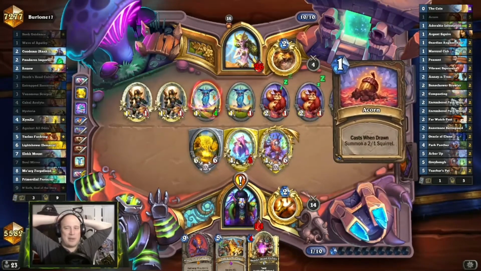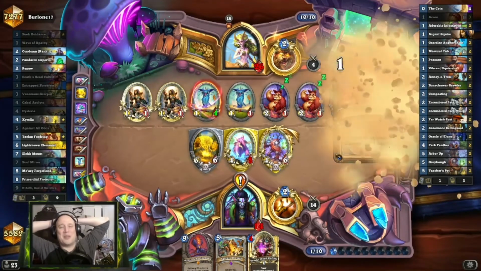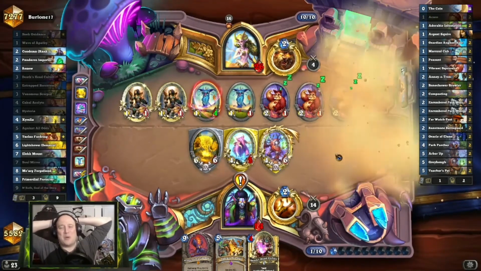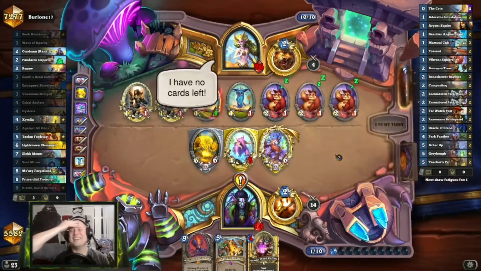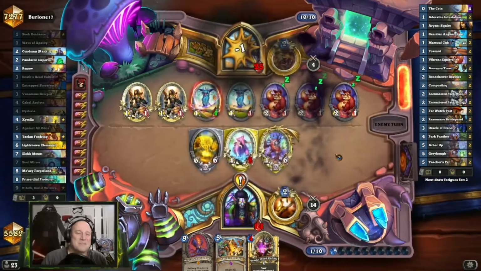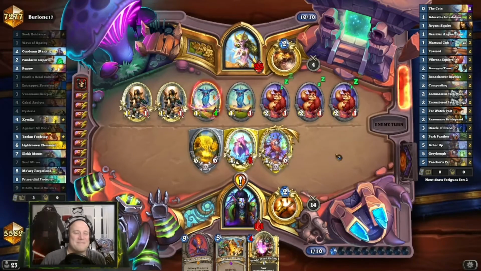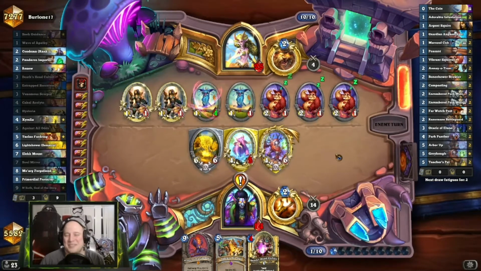So then if I get my condemn, just munching up those acorns. I'm running out of cards. Ah, come on! I have no cards left. It was only acorns. Okay. I need to take a shower, I think. This is... Oh, man. What if?